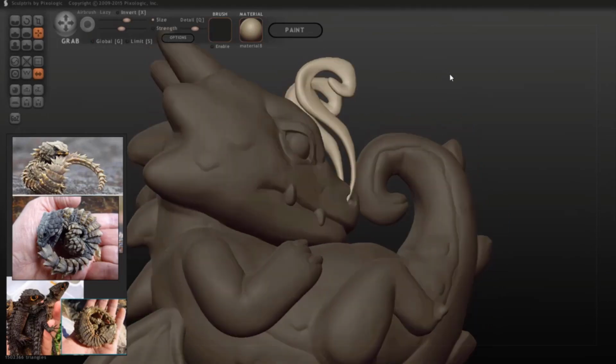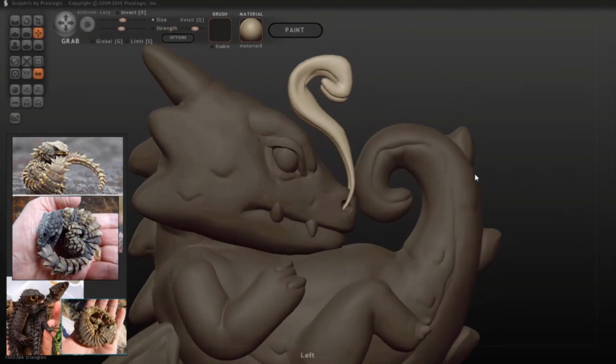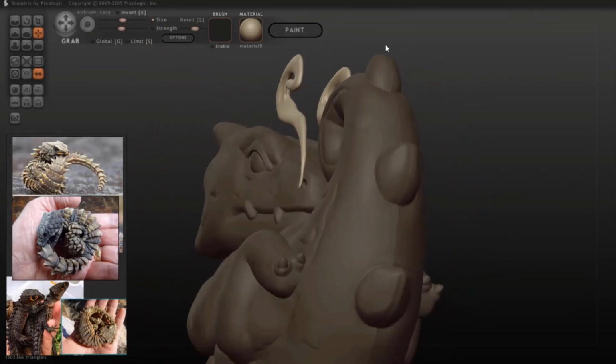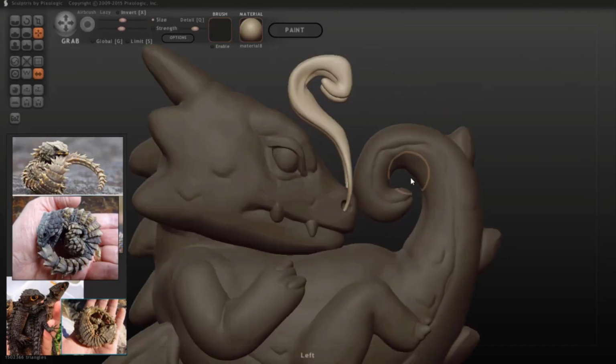Just gonna mash that tip right into his nose, just so we can make sure people can see it's coming out of his nose there. Okay, like that. Alright, liking the look of that.